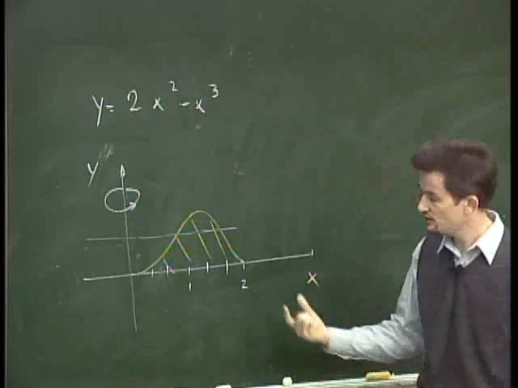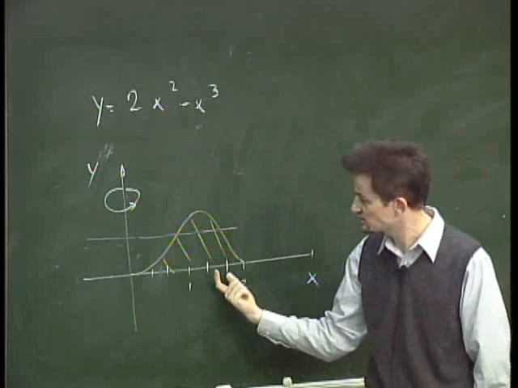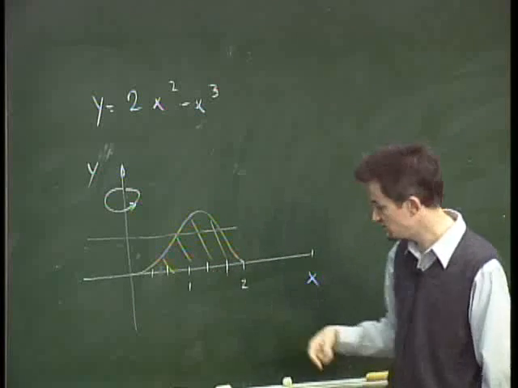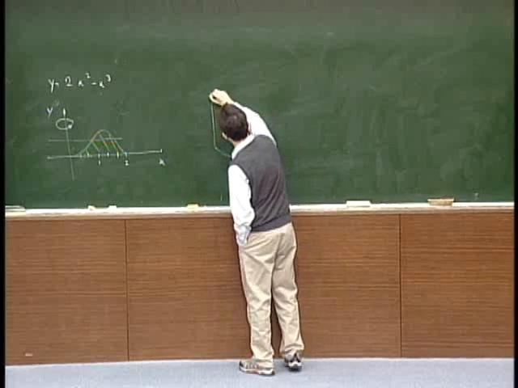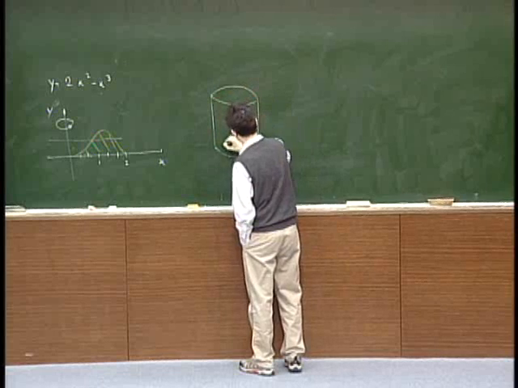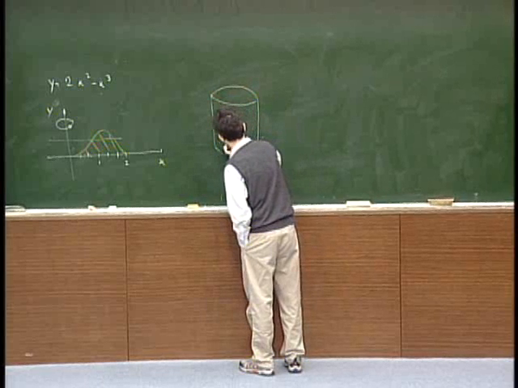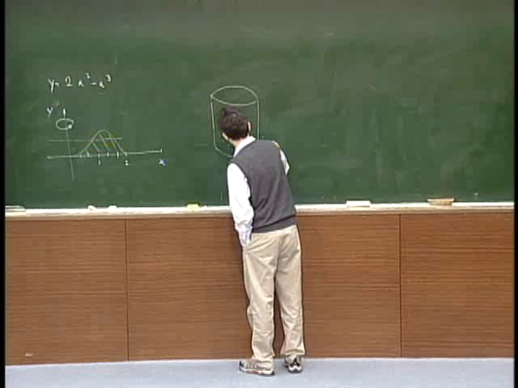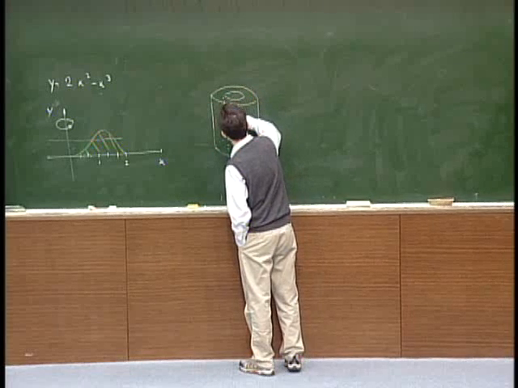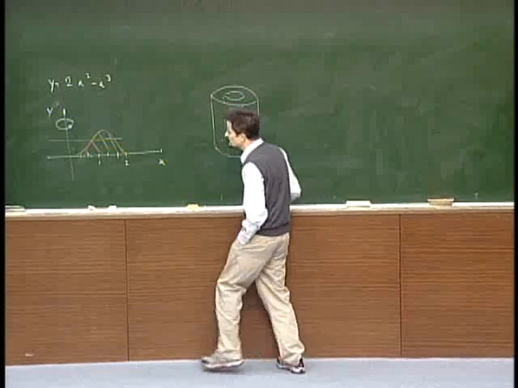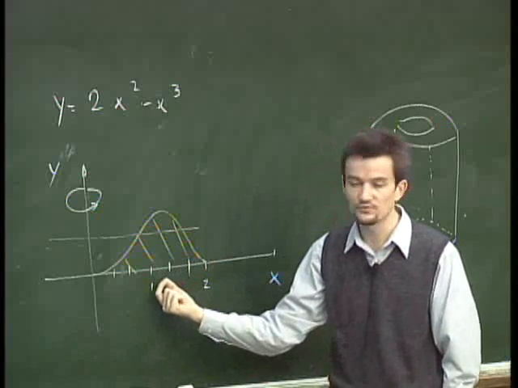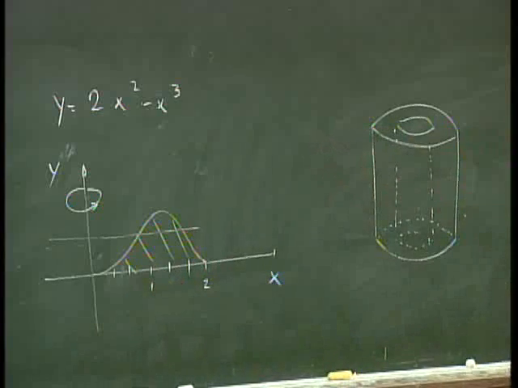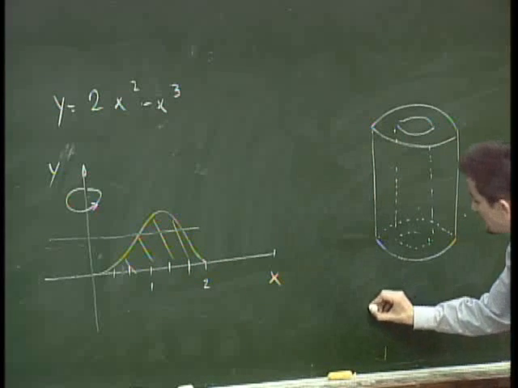And look at every subinterval. If you look at the part which is rotated over just the subinterval, this almost looks like a circular cylinder where a hole is drilled out in the middle, something like this here. If you divide this into subintervals and just look at a piece on one subinterval, and the subinterval is very small, then this almost looks like this here. And such a thing is called a cylindrical shell.